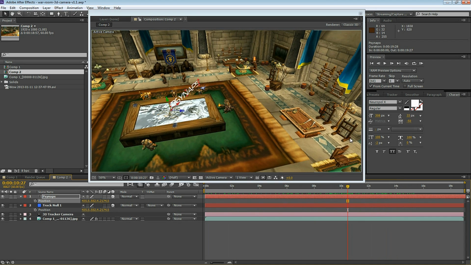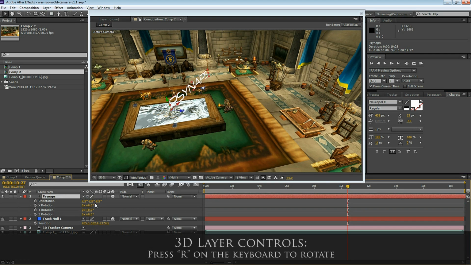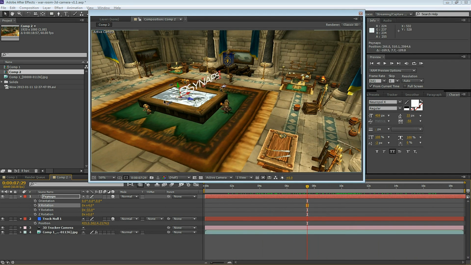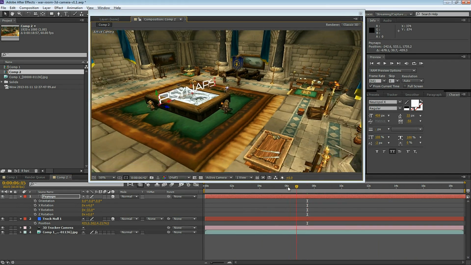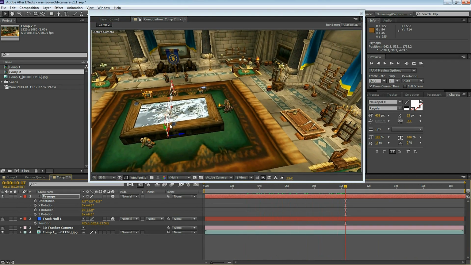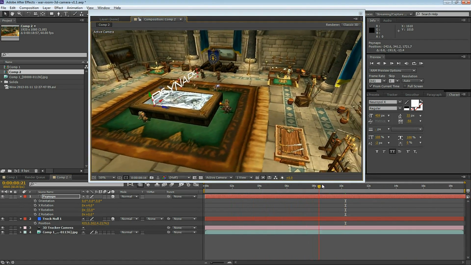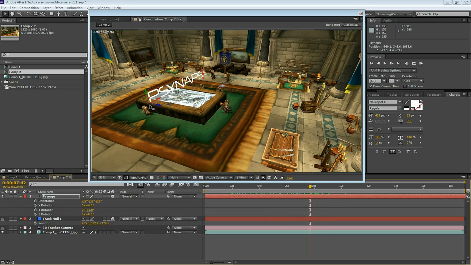That's what I want, but it's still kind of crooked. So to fix that, I can adjust the rotation. Select the text layer and press R. Now you can change the X, Y, and Z rotation to make it match the rest of the room. Now if you click on the X, Y, and Z arrows, the green, red, and blue arrows, you can drag the text left, right, up, down, forward, backward. Alright, that's pretty much it. Using this method, you have the power to track anything to your scene.